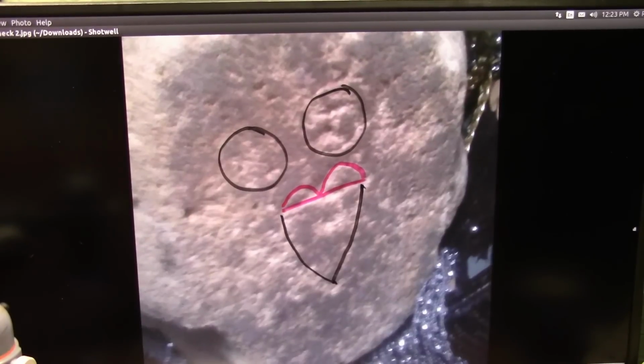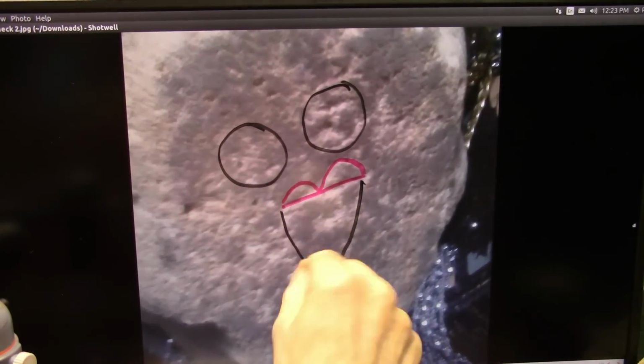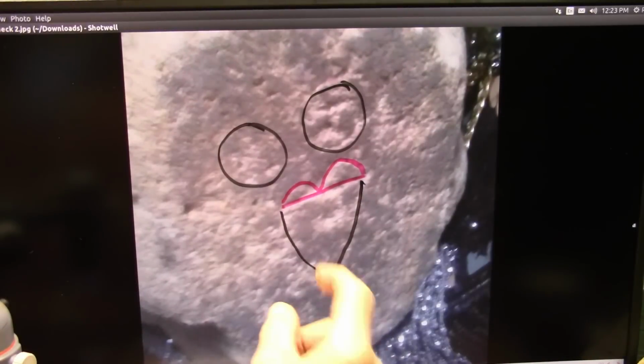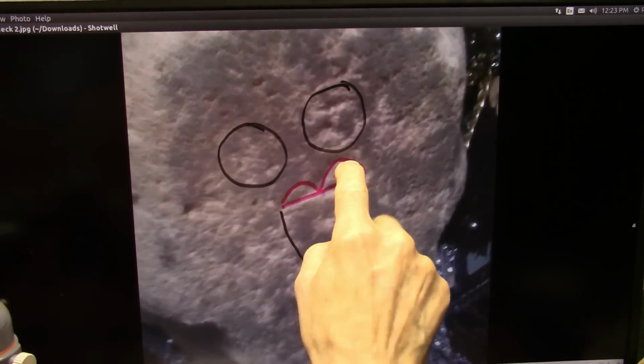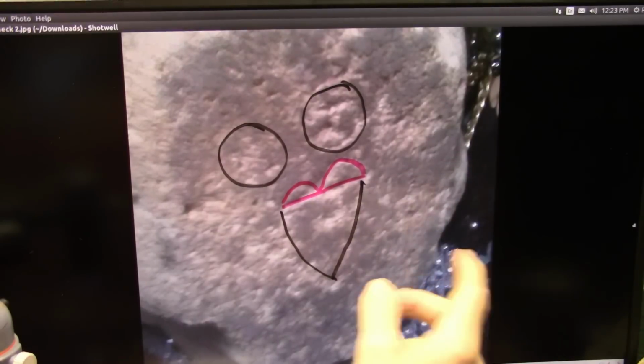Alright, this is the artery, and that's the vein coming up under the neck, and I'll show you the throat. The chin is right here. The throat is right here. It eats and the food goes down the throat. This is the tongue, and I think it was a forked tongue. It looks like it to me.